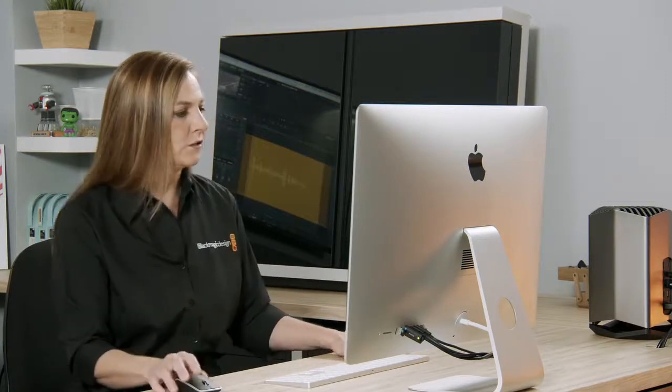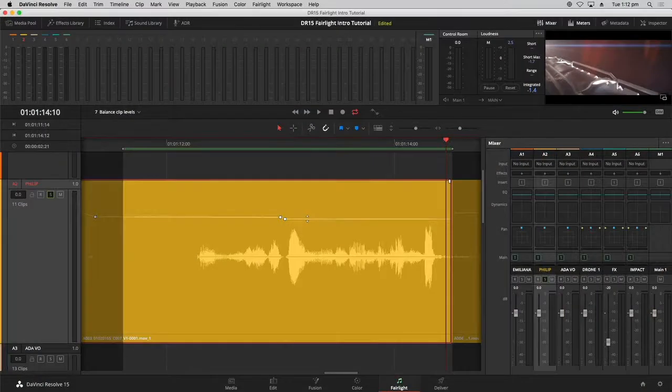So it's always better to just lower them individually. All you need to do is put a set of keyframes on there, just Option-click, and you can lower them. You don't have to do it too dramatically. You want it to sound natural, but you see how I can adjust that and bring those down so they're closer to the normal dialogue levels that you already have.